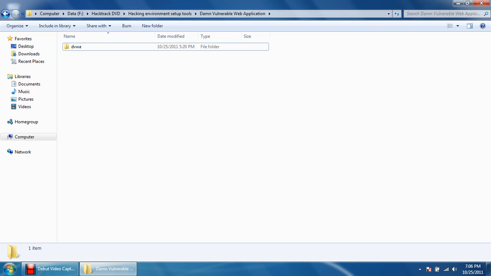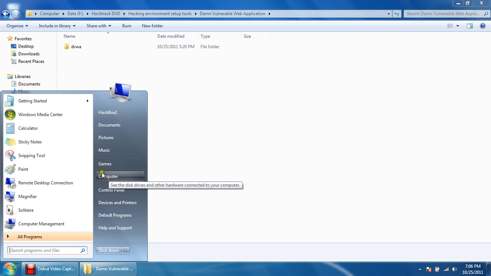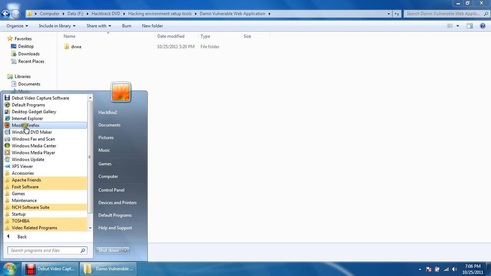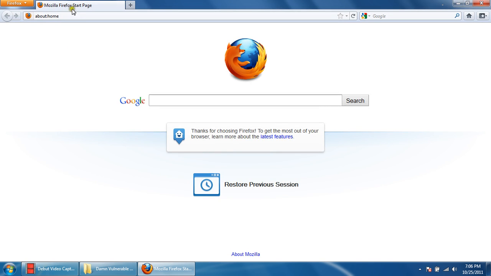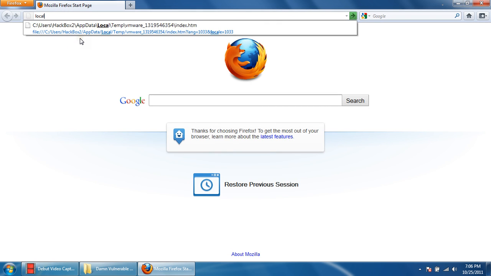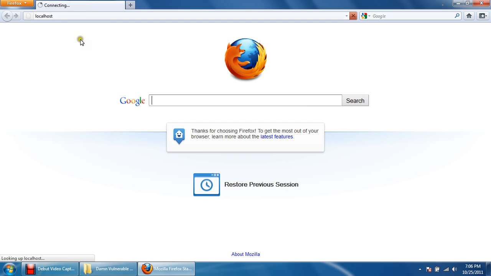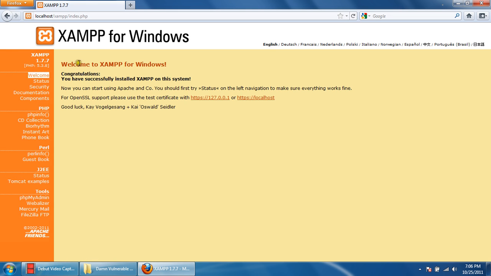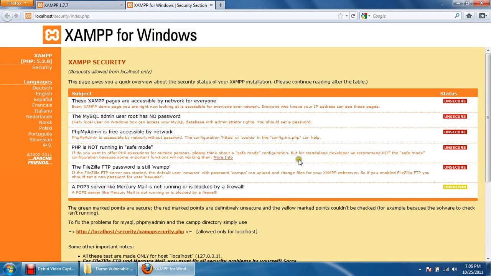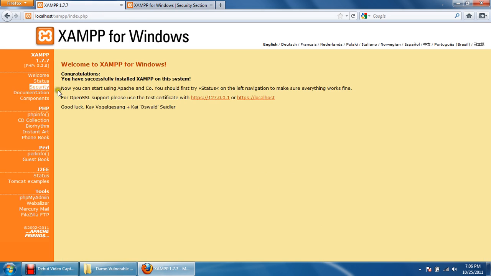After running the XAMPP server, you can check in Mozilla whether it is working or not. You can check whether the web server has been started or not. We need to go to localhost, and you'll see this screen. This screen means the XAMPP server is installed. You can select the language. It will show you every configuration. Welcome to XAMPP for Windows 7. Here you can see the security level which is set by default by the XAMPP server, except this status.